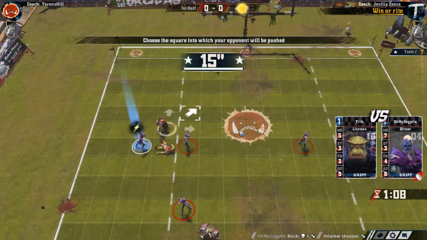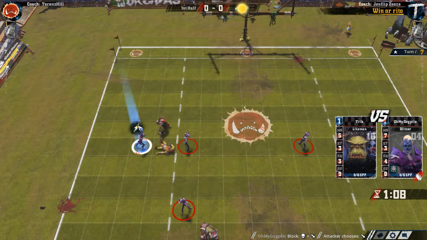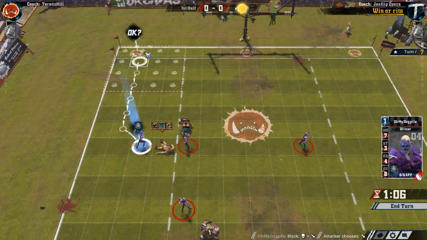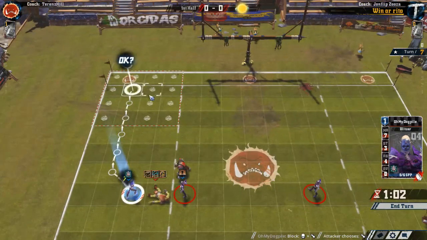It is a push. I need to make a go for it or a dodge. I think I'm gonna make the go for it here, because if I drop the ball down here, it's better than dropping it up here. He can still score.